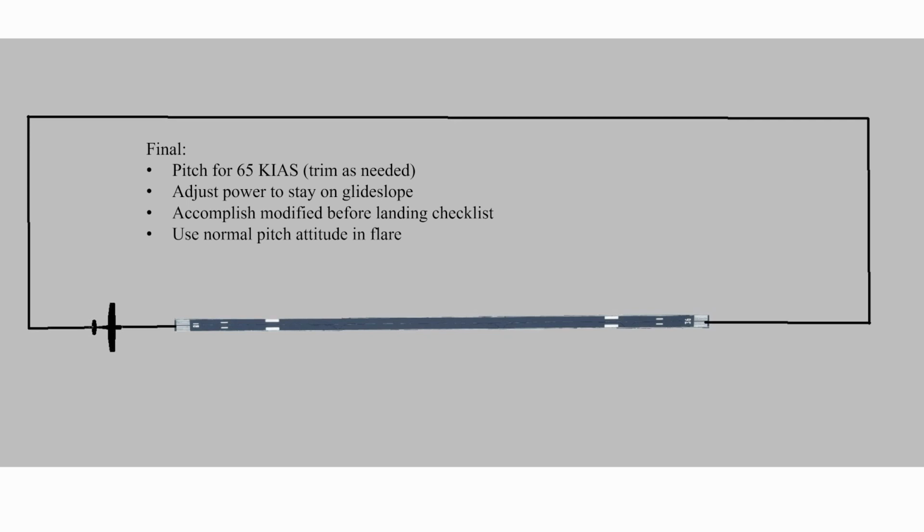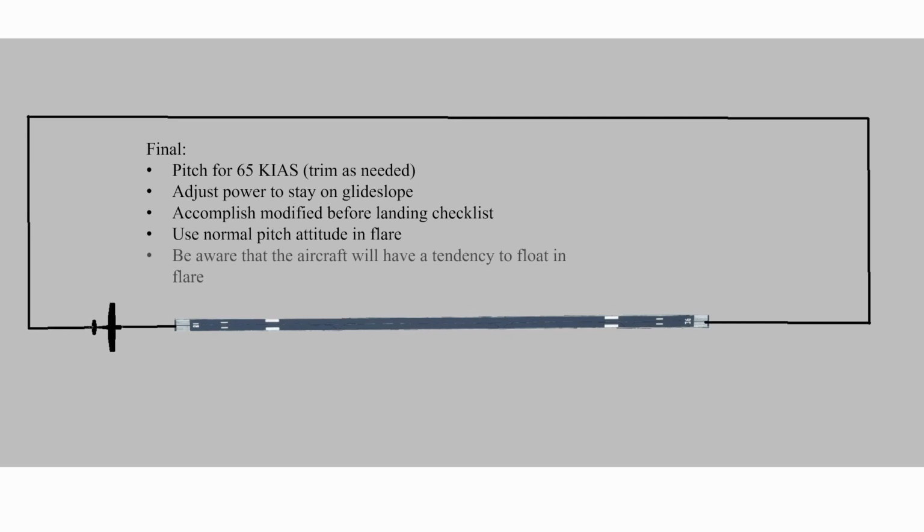And then the way the round out and flare works is you want to keep your 65 knots and keep your descent rate going until you're over the numbers. Stay on that glide slope. Once you cross the threshold, go ahead and pull the power to idle, pitch for that 65 knots until you get right above the runway. Then do a normal round out, level out to fly level down the runway. And then the flare may be just a little bit slower than what we're used to with flaps. We'll bring the nose up just a little bit slower, but we still want to try to hold it right off the runway. And then you still want to aim for a normal pitch attitude as you flare. So you still want that 5 to 10 degrees nose up.